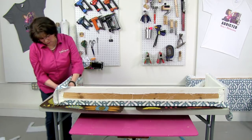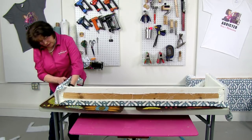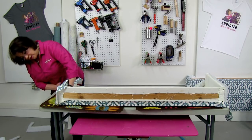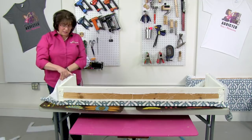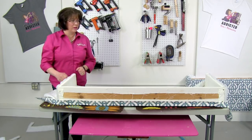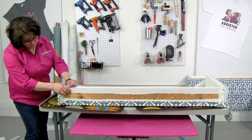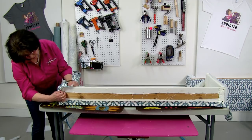You could also press the seam open if you want, but I like it flipped towards the front. With heavy tapestry fabrics I've sometimes split the seam and folded both ways because of the extra thickness. Now I'm looking at how tight I want this and where the pattern lands so I can have a straight line on the legs. I'm going to put some temporary staples along this edge where it gets finished — get it pulled up to the top and get the rest finished before I trim and fold over to actually finish off those edges.